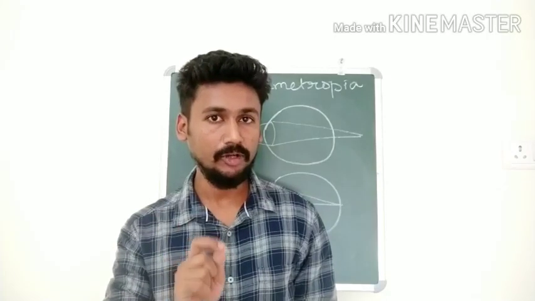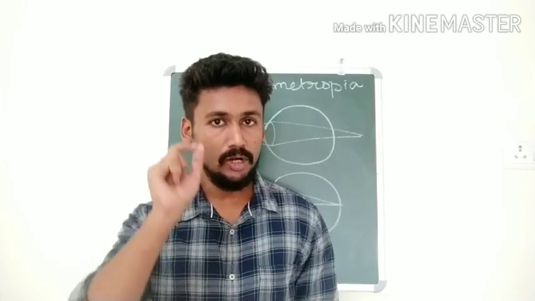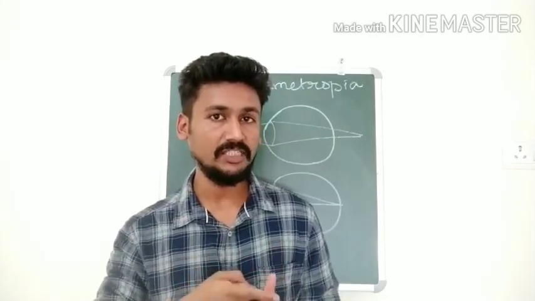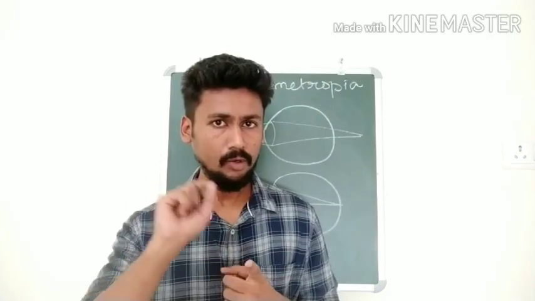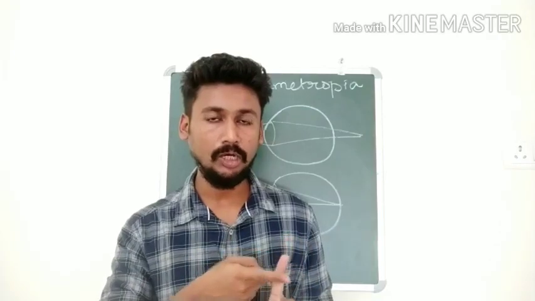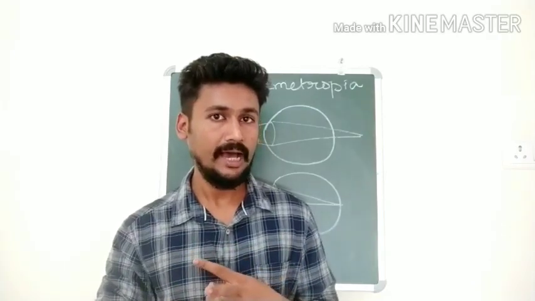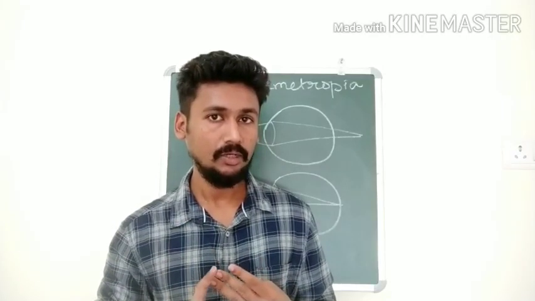Now the task for you is to go through the notes that I am going to give today, and you are going to write these three questions. The first question is: what is the structure of the human eye, and its functions. Next is eye defects: write a note on myopia and write a note on hypermetropia. These three questions should be written in your class notebooks.